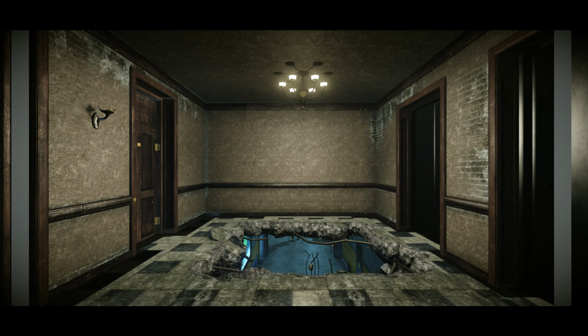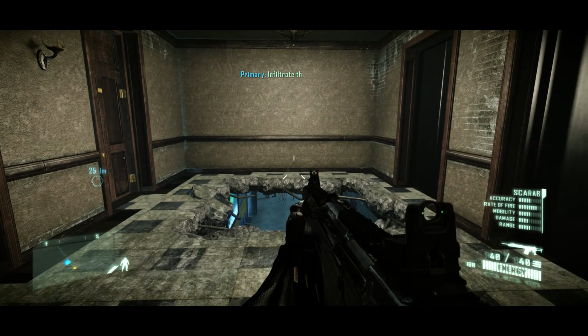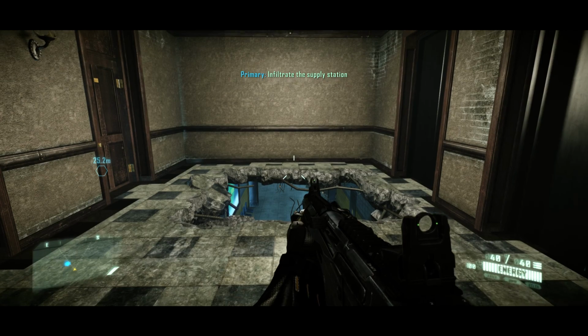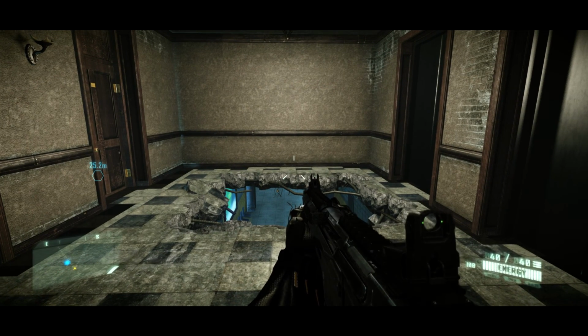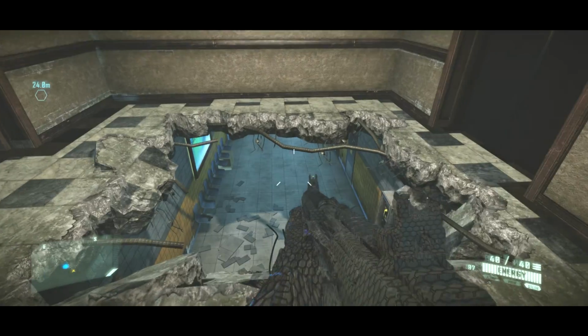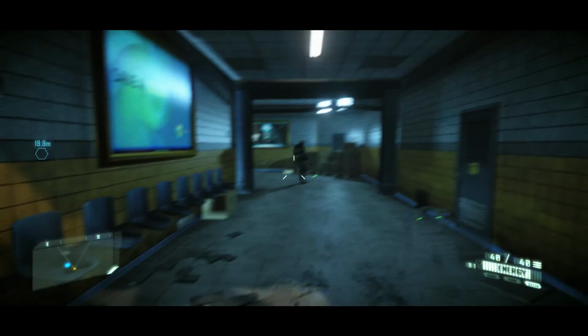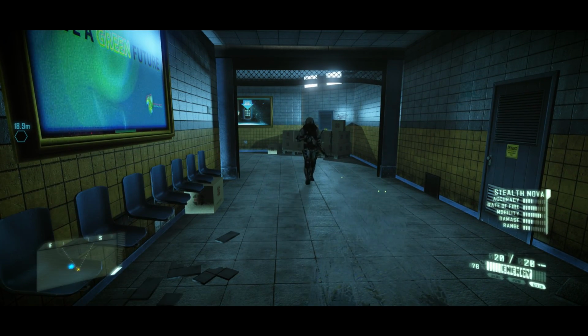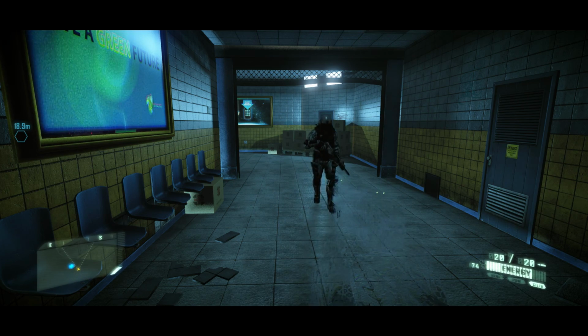So without further ado, I'm going to jump in and I'll be talking about some of my higher level developer goals, as well as how I executed some of what I did in the CryEngine 3 editor called Sandbox Editor. But as I said, this first half of the mission is focused on stealth. The lighting accentuates that style of gameplay.